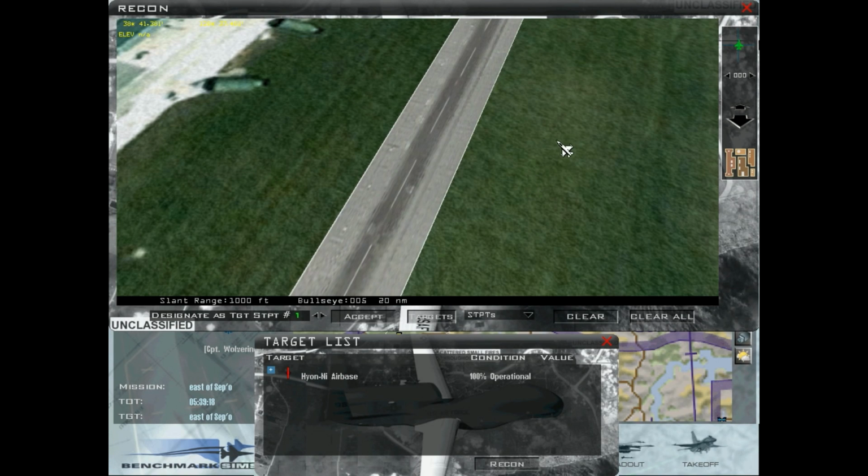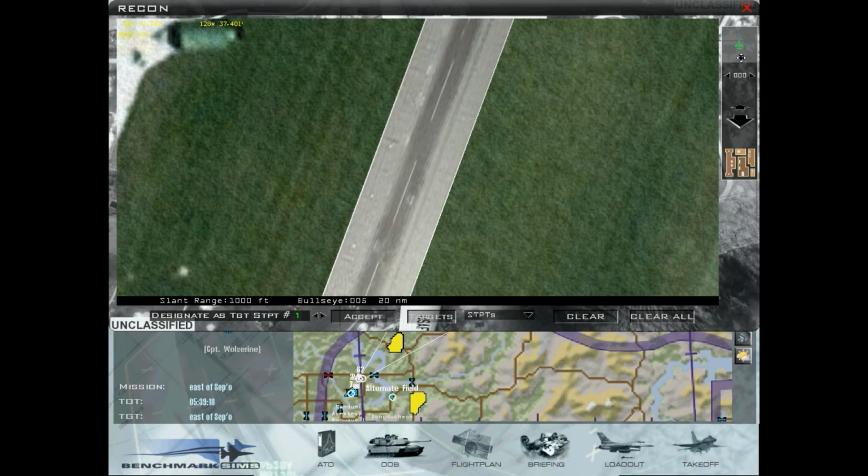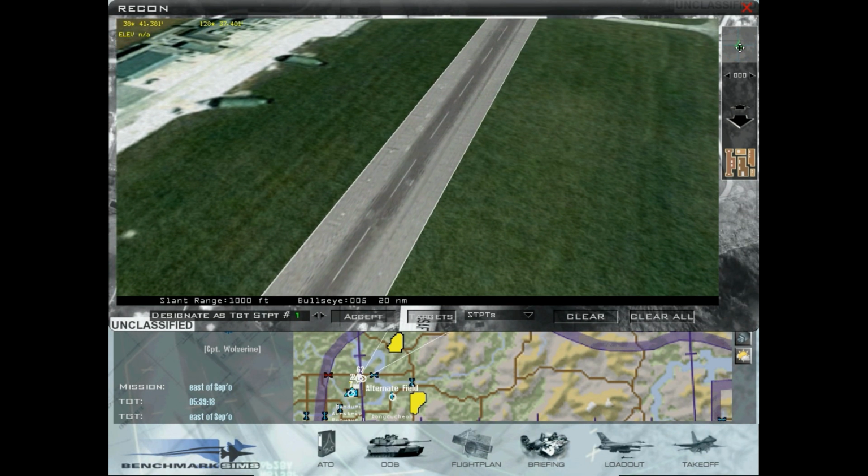I haven't assigned targets. Well, I have assigned one target, but we're not going to use that target. The idea is not to assign targets, but to use the man-in-the-loop weapon, which is capable of being steered onto a particular target dynamically at the time of launch and deployment. So we don't need to have targets lined up, but we do need to know what we're heading towards and what we expect to see when we get there. That's why I'm doing some basic reconnaissance on the target site.